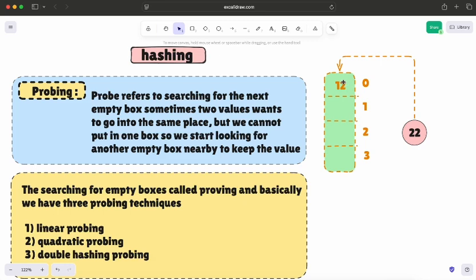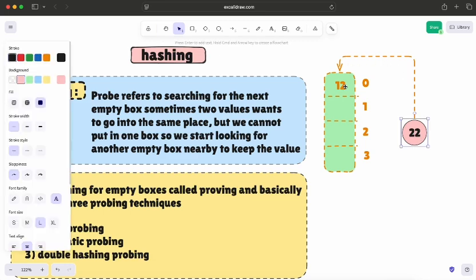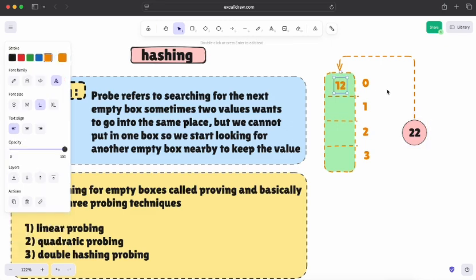We have inserted the element 22 at the 0th index, but at the same index we have already inserted the value 12. The 22 value also wanted to go at the 0th index, but we cannot put it there, as a slot is filled with only one element at one index.